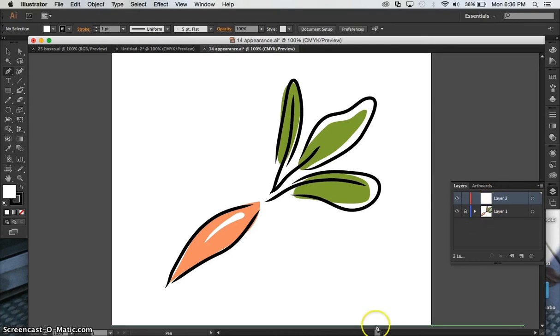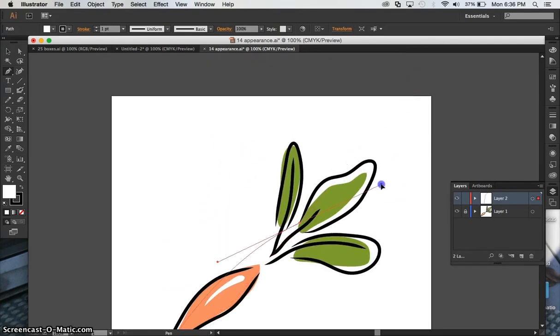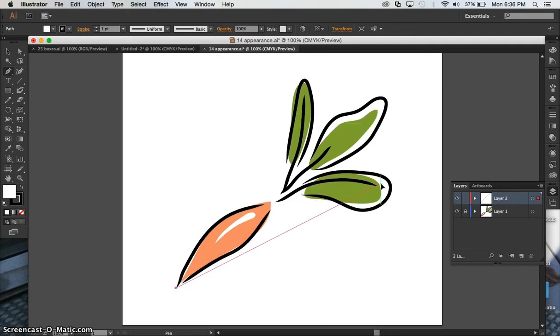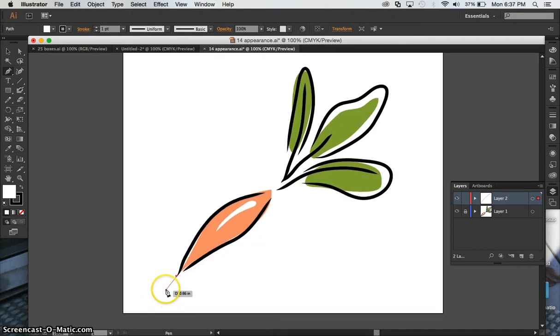So I will click and let go, and then you can decide how far you want to go with the pen tool. You never want to do points super close together, because then it will just start to look like a jagged line, and the whole point about using Illustrator is you can get these awesome curves. But sometimes if you use too much space, you're unable to get the multiple bends and curves of the actual shape. So it's a fine line you have to play around with, but you can either do halfway through the carrot or kind of at the top here. I'm just going to do halfway for now.